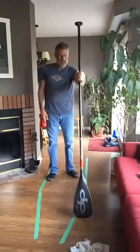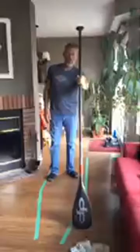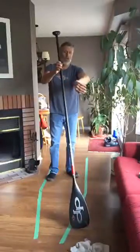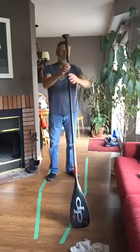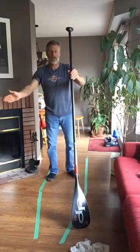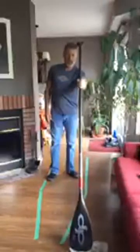So we want to paddle as close to the center line of the board as we can, and at the same time, we want to make sure that the forces produced by our stroke are down and back, and that there are no forces produced in that direction that will add to the turning effect of our board going in this direction, right? So we want to be snugged up against the rail of the board.